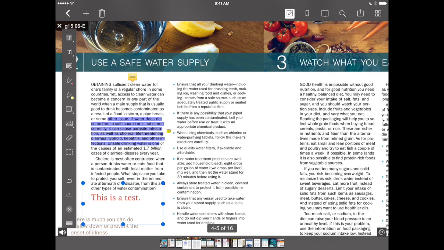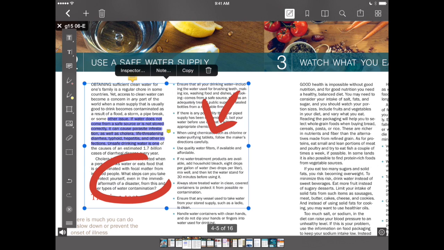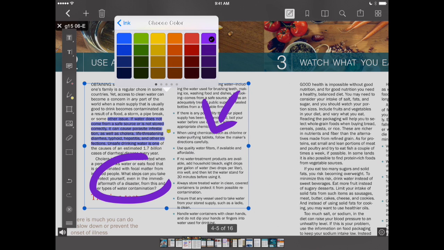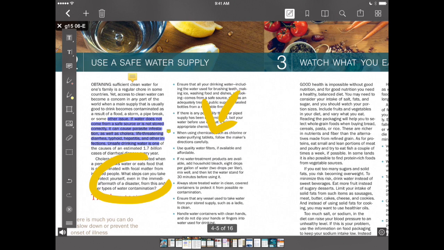We've got some drawing tools available as well. If I tap on this one here, it'll allow us to maybe call out a certain portion of the document. I like the ink that it uses. It seems pretty smooth. Anytime you want, you can change the color of these different drawings that I've made here. Now to change it, I need to tap on the drawing tool again, and now tap on my drawing, and it brings up my editing box. Tap on inspector, and I can change the color to anything I'd like. Can also change the thickness, the opacity as well.